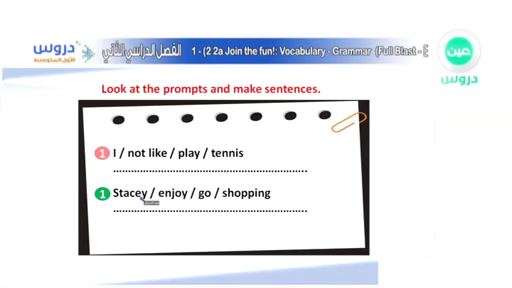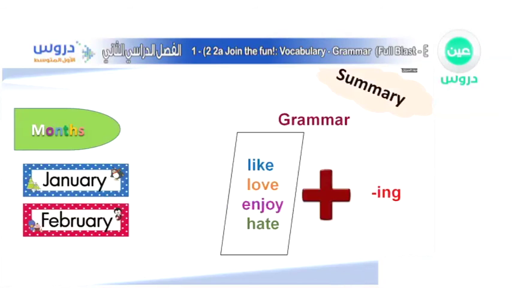And then the last sentence we have: Stacy enjoy go shopping. What do you think about that? What is going to happen to Stacy over here? Well, that's right. It's going to become Stacy enjoys going shopping. Because she does like that. She does like when she goes shopping. So, in that case, Stacy enjoys going shopping. That is absolutely right.